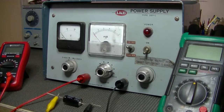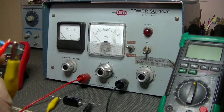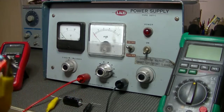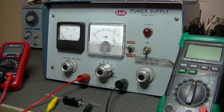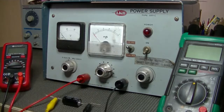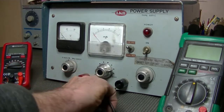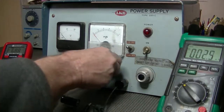I grab leads from this multimeter, which will monitor the voltage drop across the resistor. Well, there we are. One end, positive, negative, who knows? It doesn't make any difference. It's the positive line. I'm also going to monitor the output voltage of the power supply with this little multimeter, just more accurate. Where's my positive terminal? Right there. I know you can't see it, but I'm attaching it to both leads. Right. And I'll start off at minimum voltage.